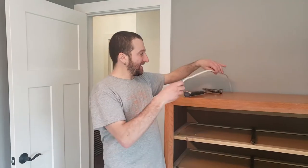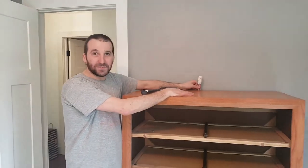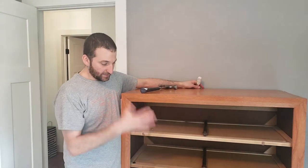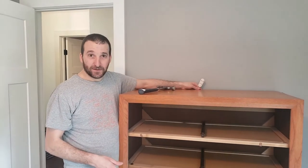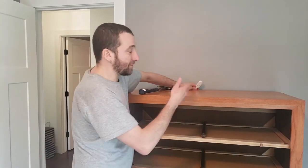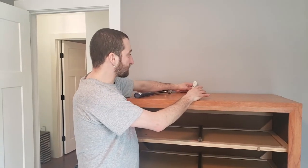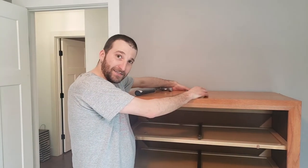Hey and welcome to Borsalino Carpentry. So today I've got a quick tip. I have this problem whenever I've got a piece of furniture and I want to plug something into it and you can never reach the plug behind it. When we're putting this dresser in this room and we wanted to have a wire exposed so we can plug a lamp in or a light or a clock or whatever. So if I was just to put this here and nothing was plugged in it would fall behind, right?